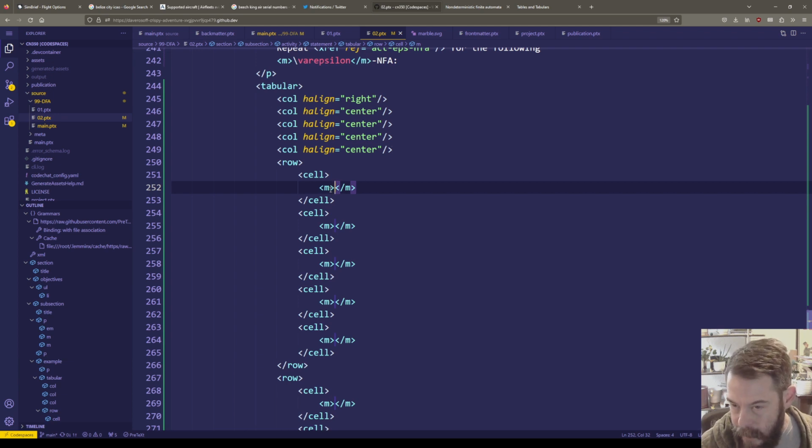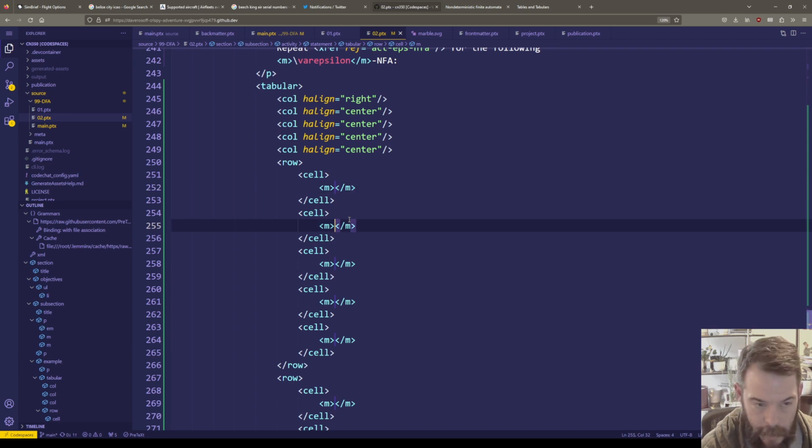The only things that are not empty here are the rows, which are filled with cells, the cells themselves, which are filled with these M's. And the M's I can try and populate. So now I'll just enter the contents of all my cells. This first one's actually empty, so I can just hit the tab key to move to the next one.